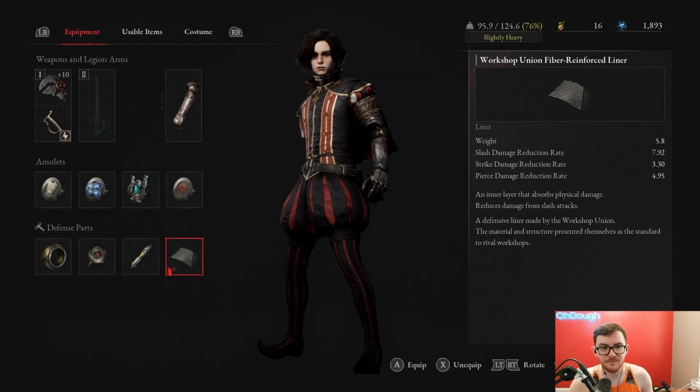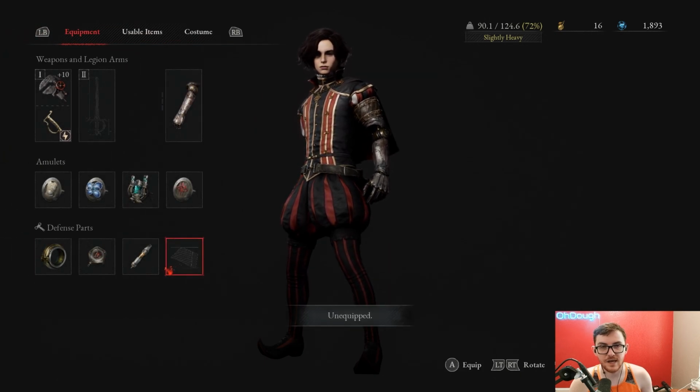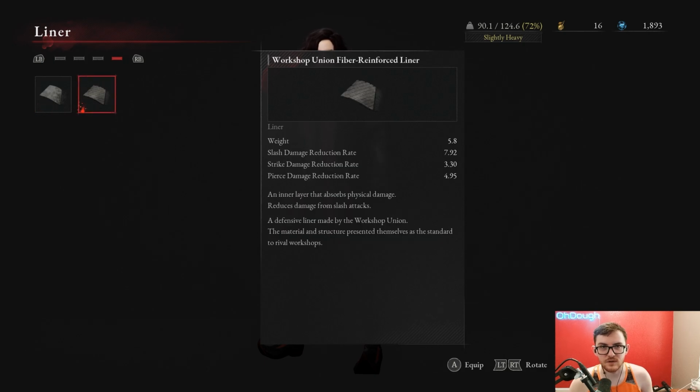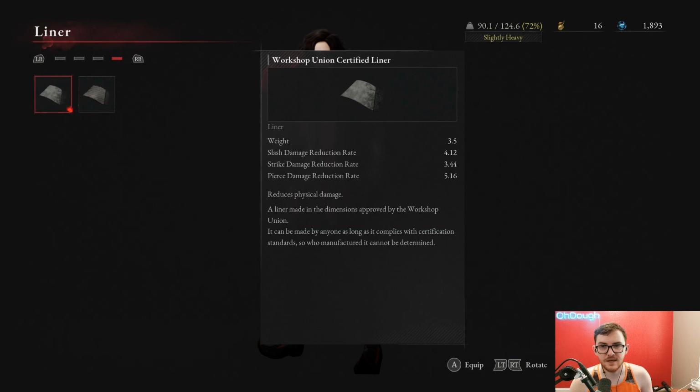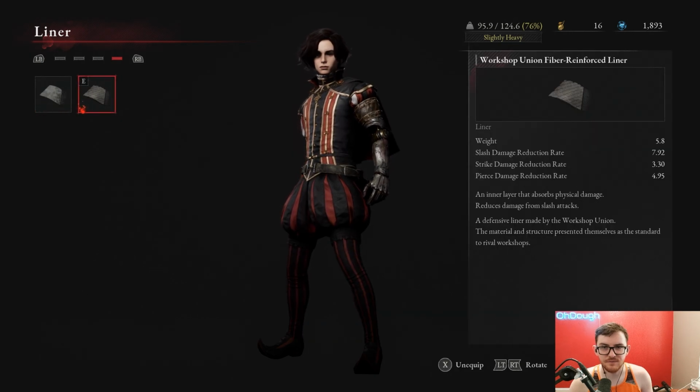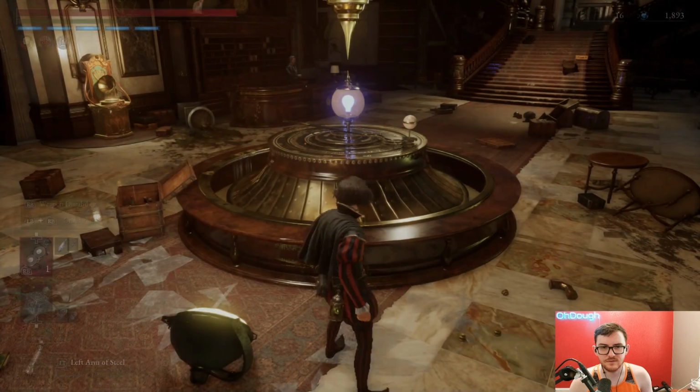And then for liner, for the longest time, I didn't even use liner. It adds a decent bit of weight, and I don't think it adds that much benefit to the player, at least on the basic one. You can get better ones that are going to be more of a sizable difference. But the basic ones, I didn't really care too much. In fact, I might just buy one and see what happens.